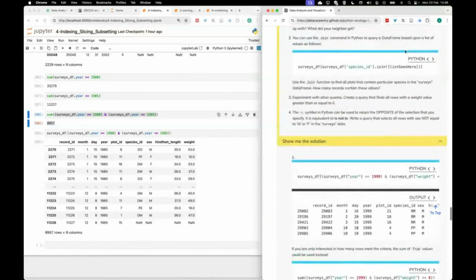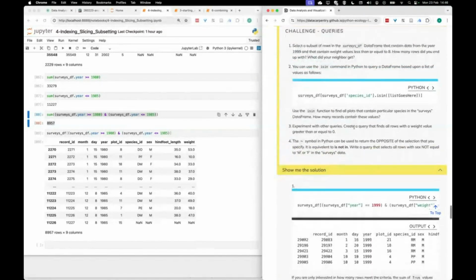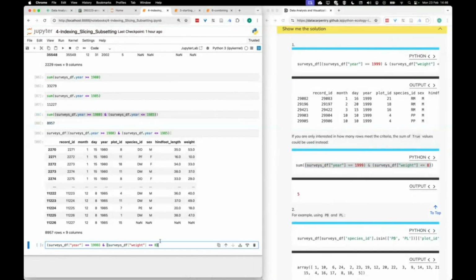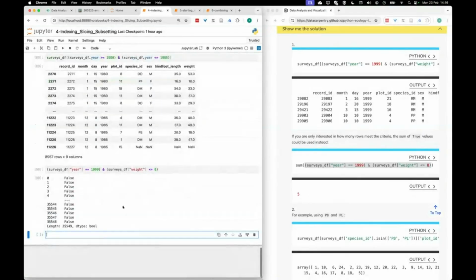And the question is, how many rows did you end up with? Well, we discussed already that you can use the sum there because of how Python treats true and false.